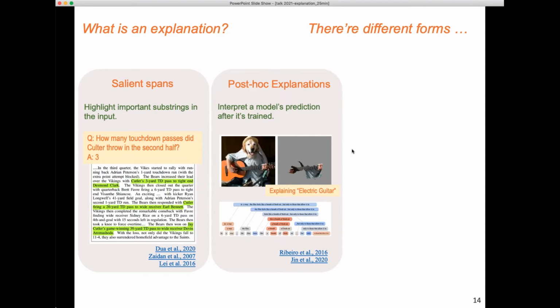Another category of ways that people define explanation is what we call post-hoc explanations, which are derived by a family of what we call attribution explanation algorithms. They are trying to compute scores that indicate the importance of a word or a phrase in the sentence by removing those words and phrases from the sentence and seeing how the model behavior changes.